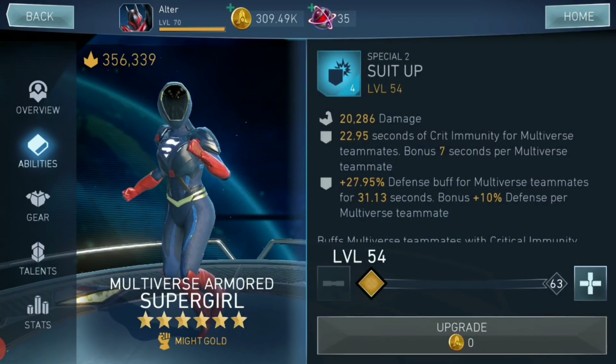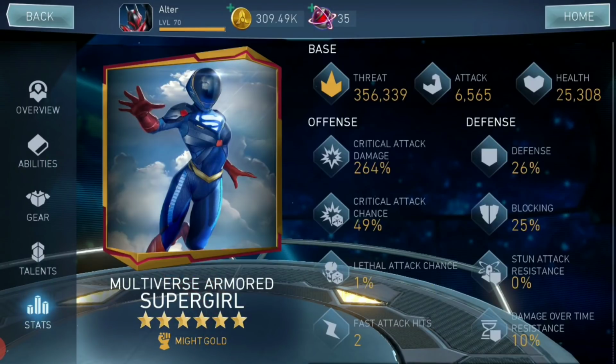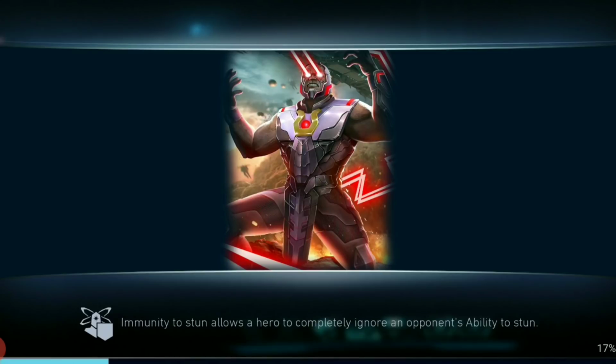I like to say that Multiverse Armored Supergirl is like the guy from Split, because she has so many different buffs, so many different passives, that it's almost like she has different characters inside of her. Okay, I probably could have phrased that a little bit better because that sounded a little bit wrong, but let's go look at her passives.